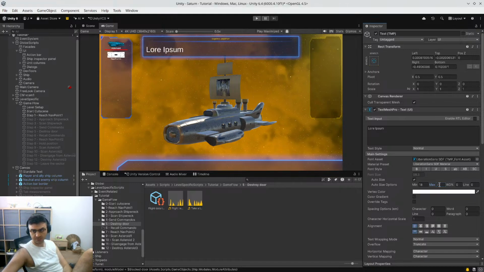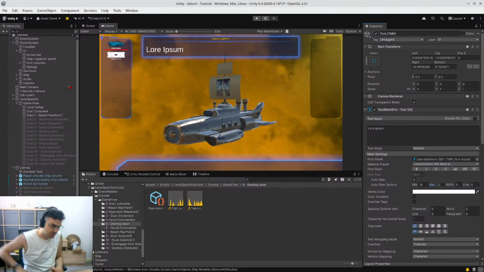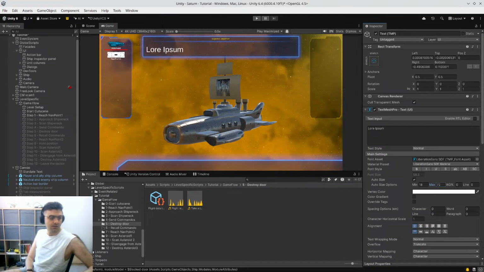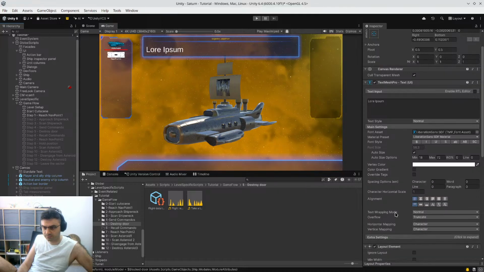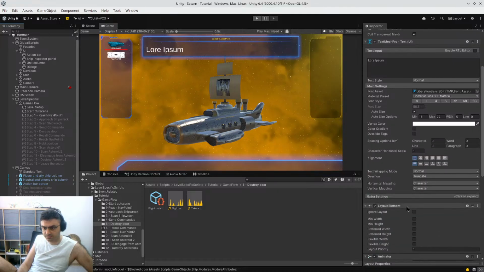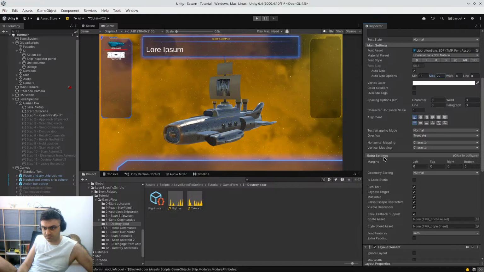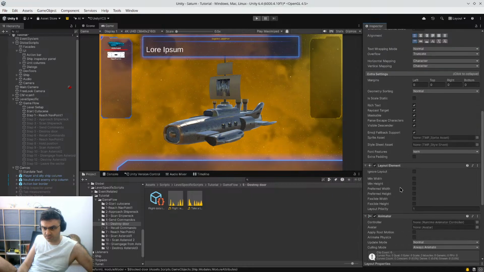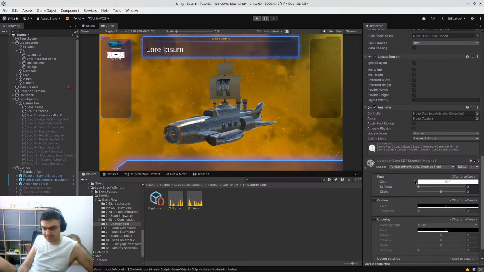Oh, but I know what, okay, so let's do what Claude is suggesting. First, we do TMP on the TMP text game object itself. So this, we do horizontal fit preferred. There is no horizontal fit.